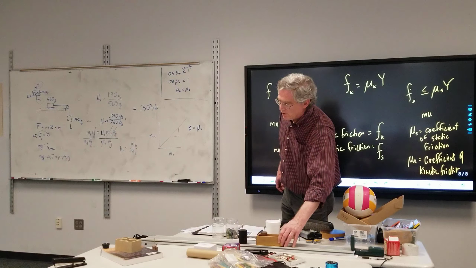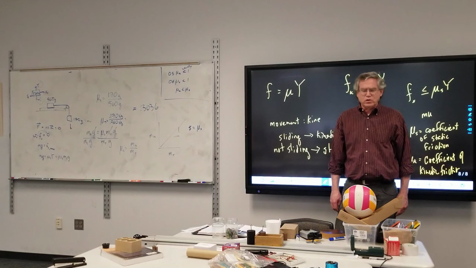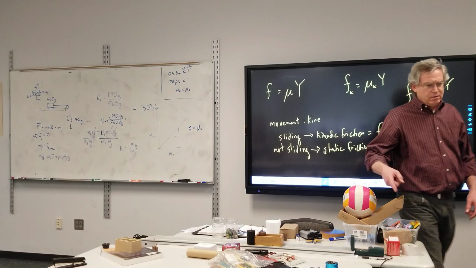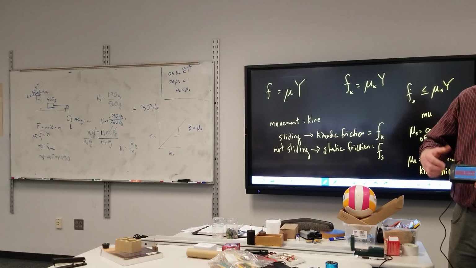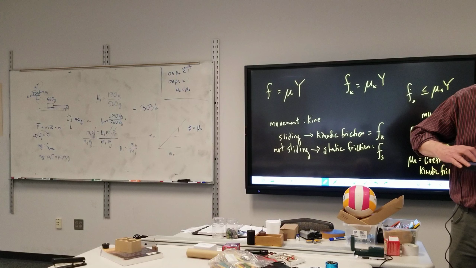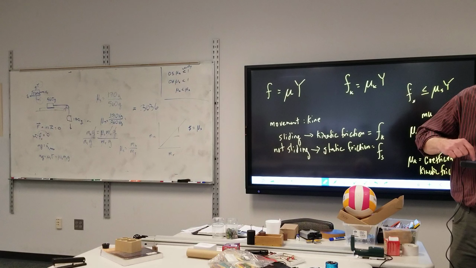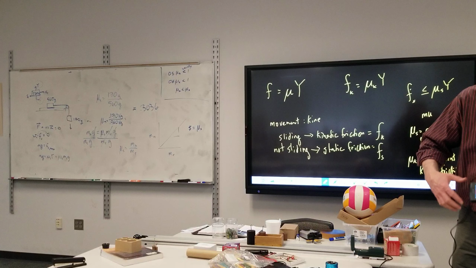So all we need to do is just record this thing sliding, just as you did before. Now again, in order to get more accurate results, right now it's doing 20 samples a second, so I'm just going to change that to 50. And just to give me a little extra time, I'm going to make it 20 seconds, although I don't need that much. And so right now, 20 samples a second for 20 seconds.